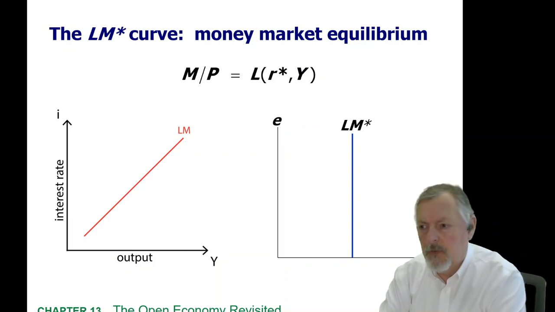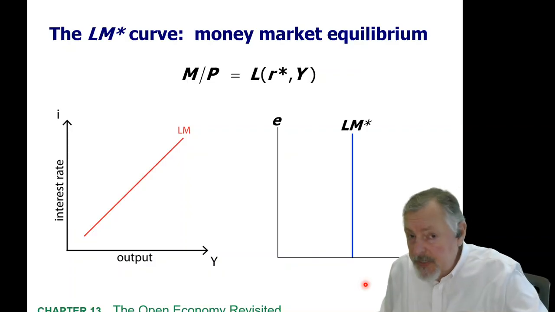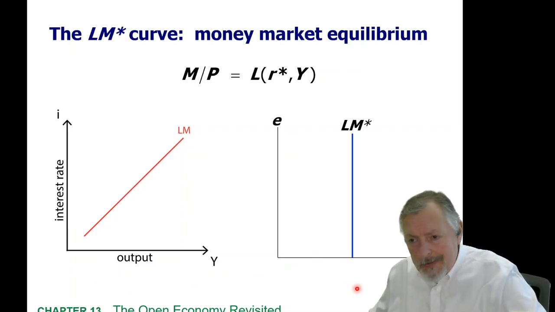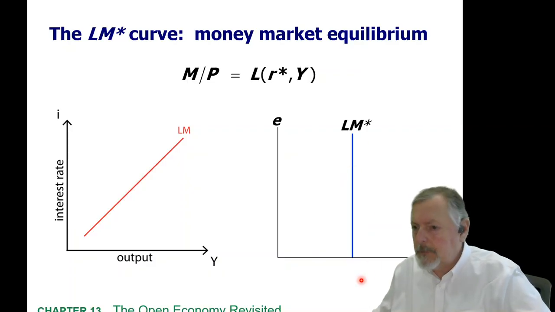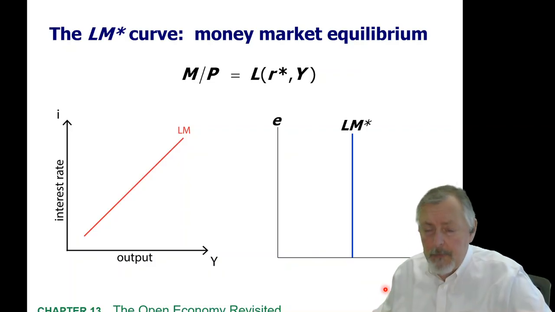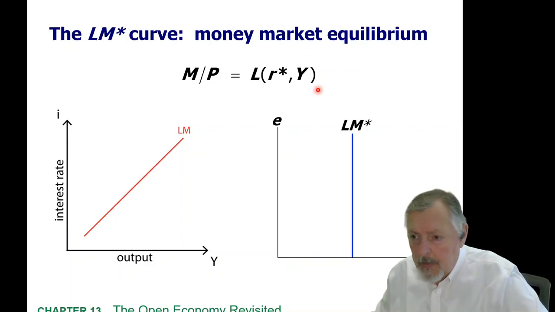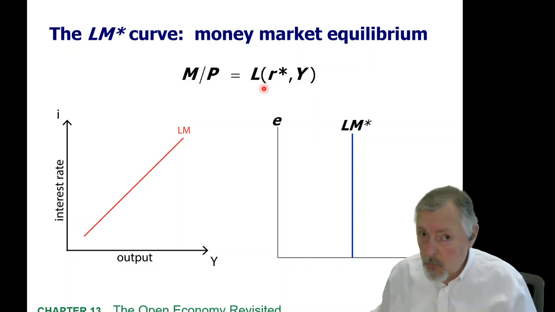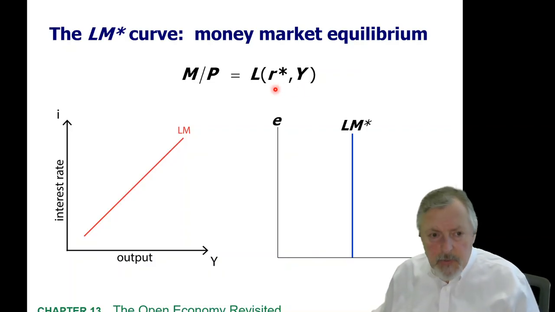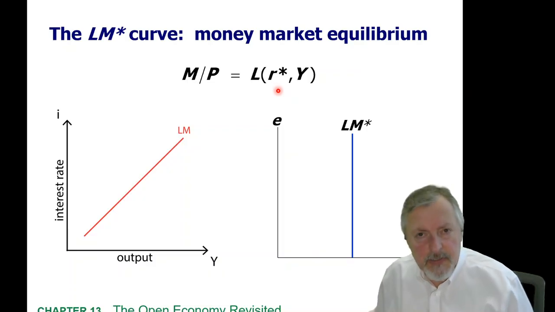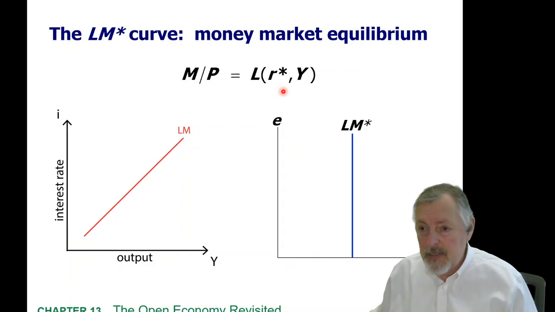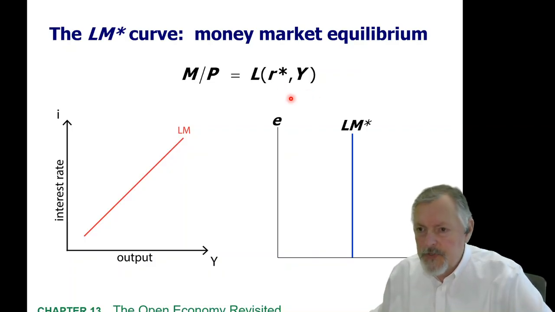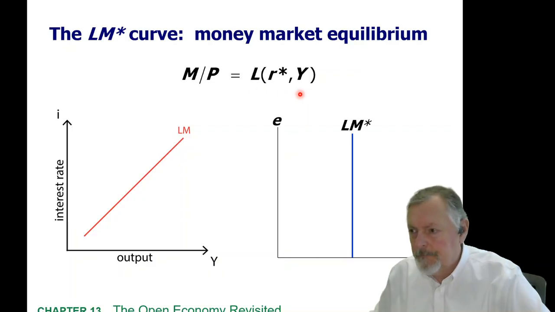But the Mundell-Fleming model of the LM curve, shown on the right, is very different from the one in the ISLM model. Now it's vertical. Why is it vertical? The demand for real money balances, here on the right, is a function of the interest rate and output. Output, how much stuff there is to buy. If there's more stuff to buy, you want more liquidity to be able to buy. The interest rate, that's the opportunity cost of holding cash. If the interest rate is high, you don't want to hold a lot of cash because cash does not pay interest. So there's no E, there's no exchange rate in there. So changing the exchange rate does not shift the LM curve.